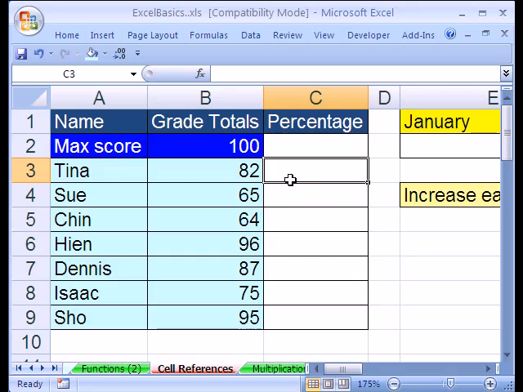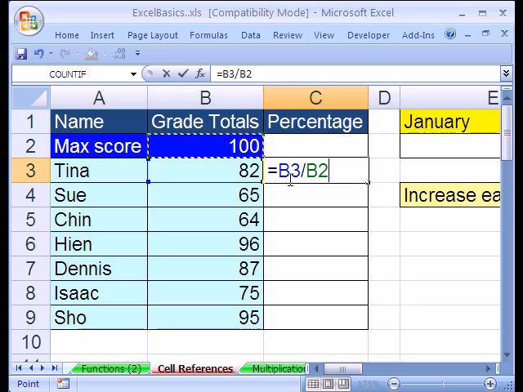Now, click in this cell, and let's do a formula equals one cell to my left divided by B2. Now, I want to show you the F4 key again, but I want to show you that it's really a merry-go-round. I'm going to hit the F4 once, and then twice. Oh, look, the dollar sign is just in front of the row reference. Hit it again, it's just in front of the column reference. Hit it a fourth time, 1, 2, 3, 4, and it is back to relative. So that's why it's a merry-go-round. You can just cycle through all the cell references. Now, this means column and row reference are locked.